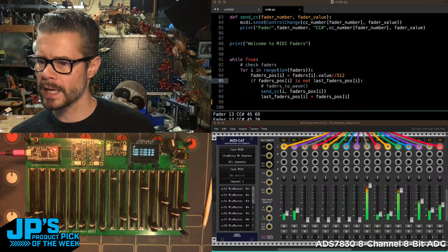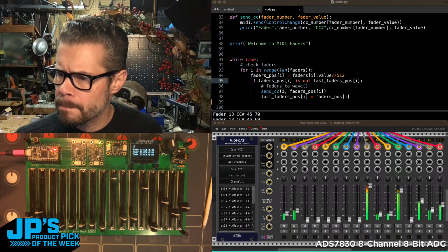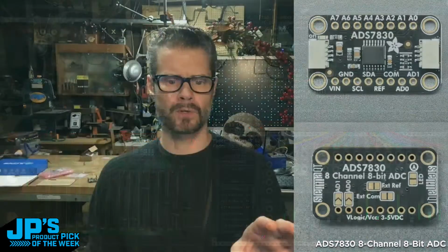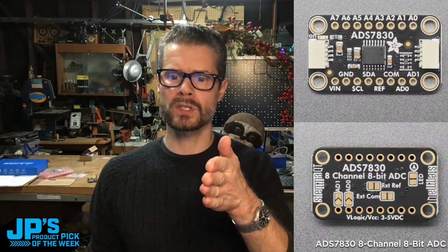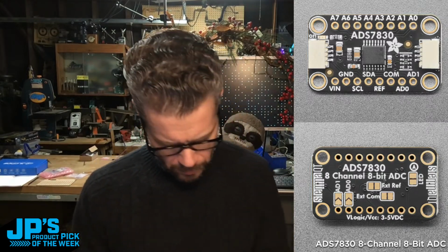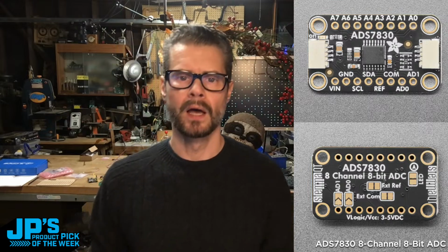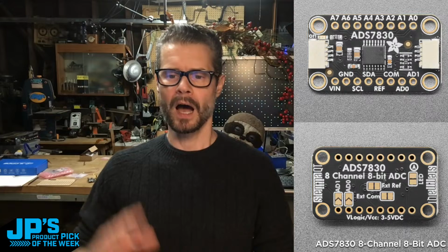What else? Anything I'm forgetting here? Check my notes. By the way, I believe with the reference voltage, if you go back to this view here, if you cut the external reference, or I guess, do you solder it? I think there's a line there. I think you cut it. Can I see it? Might be very small. Yeah, I think you'll cut that. I think there's a trace there to cut. If you switch it to the external reference, whichever way that is, we should check the Learn Guide.